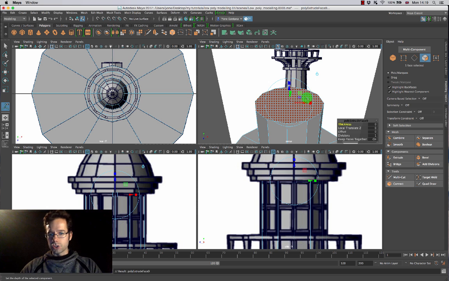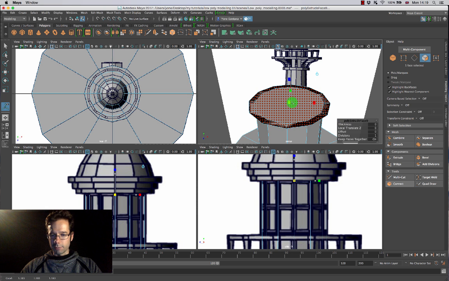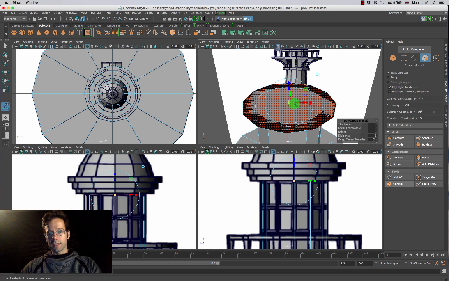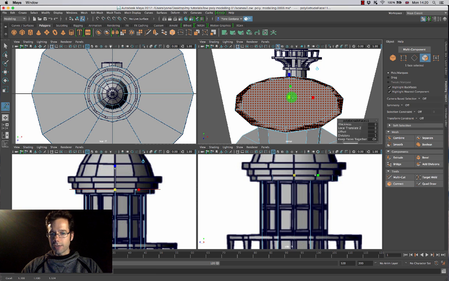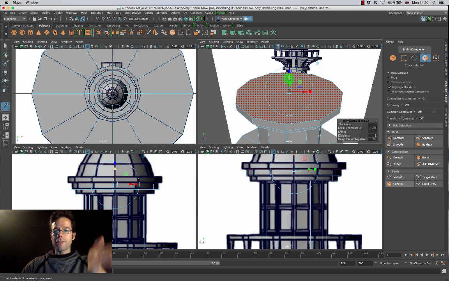I then can hit G again and actually create myself a little bit of a step by changing to the scale mode like this, and then I can hit G again and use the move tool to move up. So notice that there's this pattern. I press G, I click on the scale tool, and I create the width of the tower, and then I can press G again to call the extrude tool up, and when I use the move tool I'm actually creating the height of the tower itself.